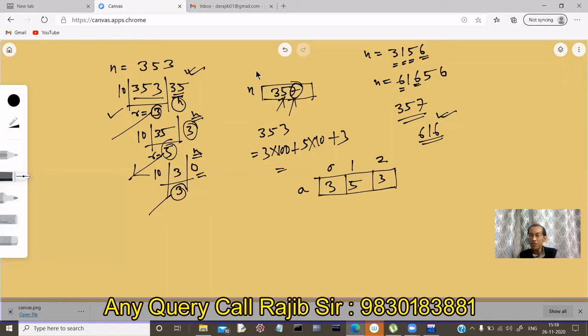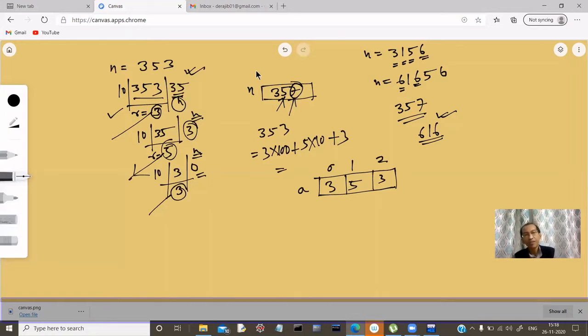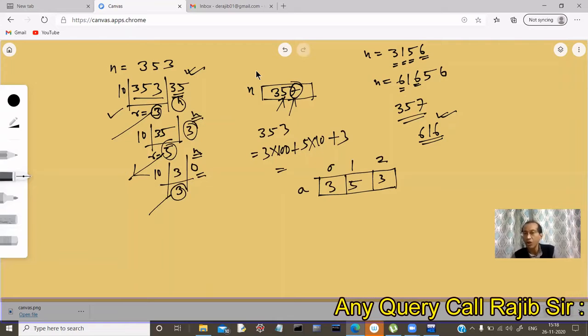But the first problem is, what will be the size of that array? Because I have just told you that the number can have any number of digits. It may be a 5-digit number, it may be a 15-digit number. You don't know. So what will be the size of the array? Even if, say for example, we are considering an array of some size, and you have put all the digits present in the number one by one, then what will you do with that? How can you check whether any digit is repeated or not?